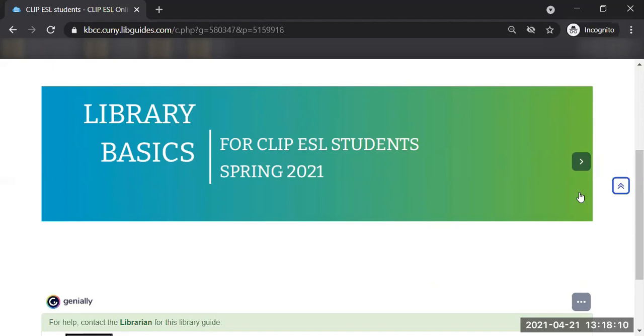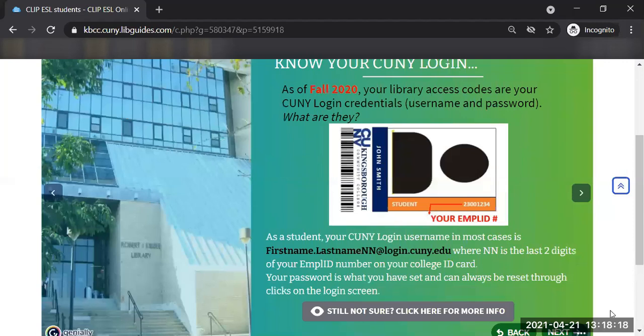Now, I want to make sure everyone understands this part because when we talk about accessing the library at home, we're referring to access codes that all of you must have.